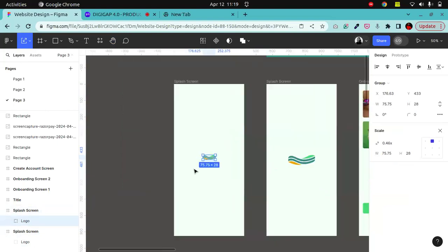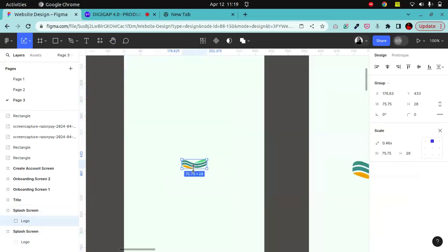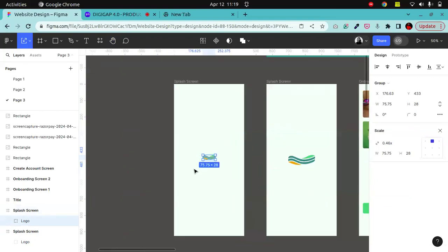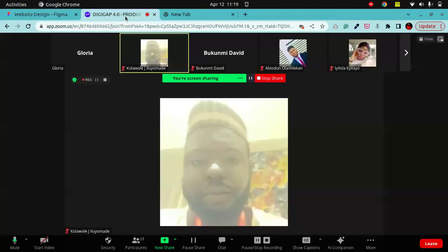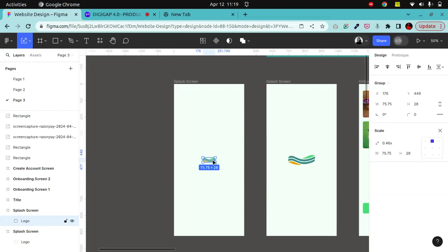We want the logo to animate out. Instead of you explaining with your mouth to the developer, it's just better you do it on Figma, the kind of vision you have for the logo. Figma animation and prototype is another topic on its own. So let's say we want to animate this particular logo.